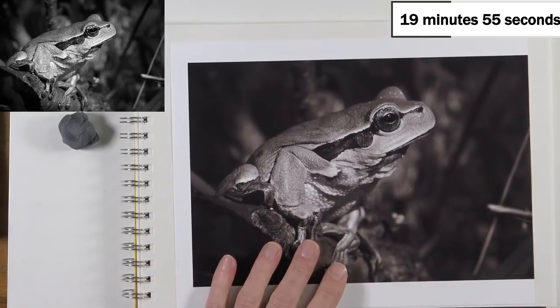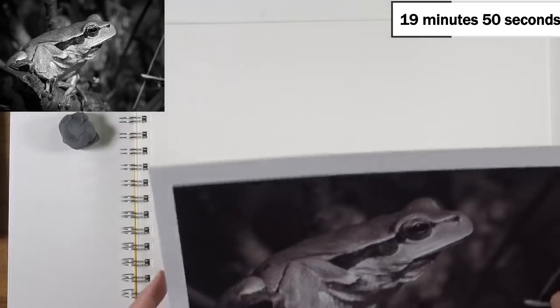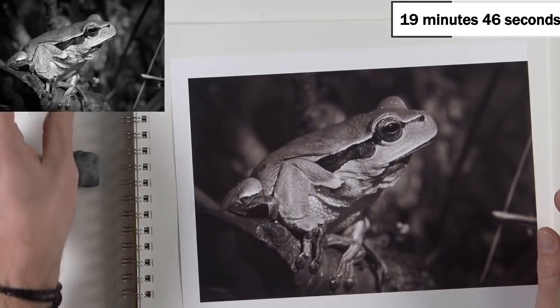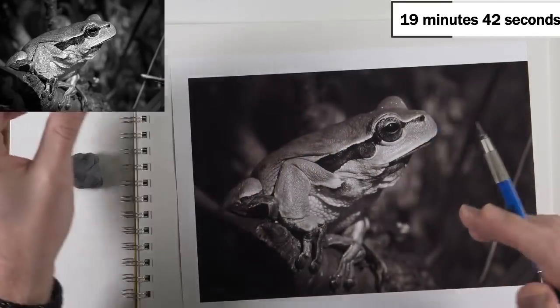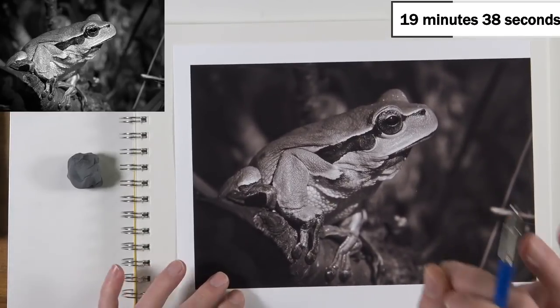And like I said, I'm working on regular old sketchbook paper, 70-pound drawing paper that you can pick up just about anywhere. I have a kneaded eraser in case we need to use it. And this is my pencil sharpener here. I probably will have to use that at some point. We're gonna try to complete this drawing within 30 minutes, okay?